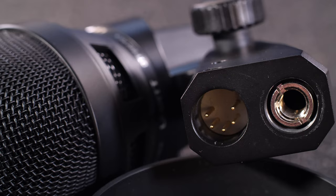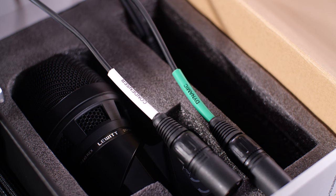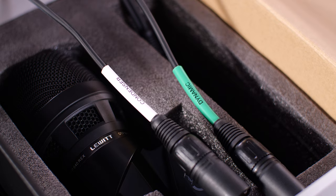And I say microphone preamps multiple because the way that this microphone works, you can see that there's a 5-pin XLR out which goes to a special cable which splits out into two separate microphone outputs. And well done, Lewitt, they actually label the two of them, so one says condenser, one says dynamic. That way I know which one's which, so when I plug them in I don't get them confused. And the condenser side needs phantom power, which is very normal for condenser microphones.